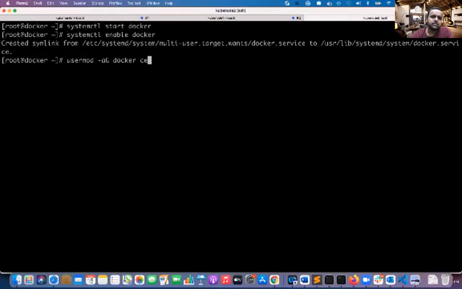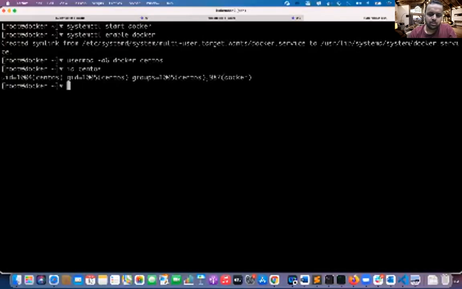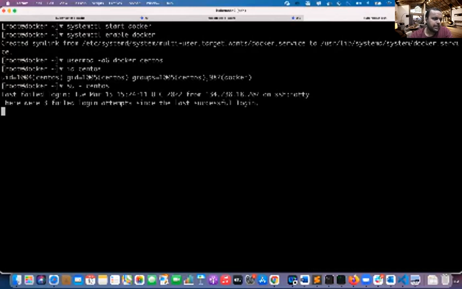If I say id centos, you will see that centos is a part of the docker group, and because of that, it will get permission on the docker.sock. So if I switch my user to CentOS now, for verification purposes, I can go ahead and run docker run hello-world.